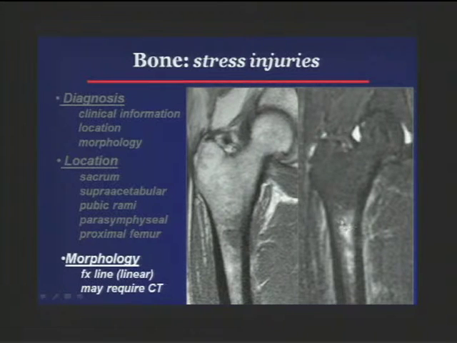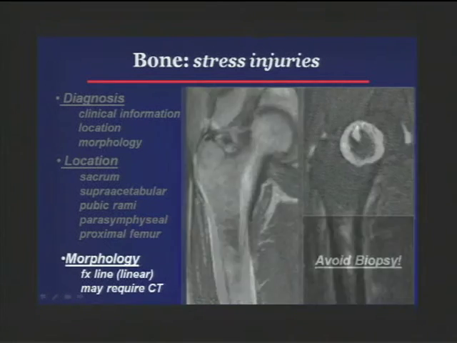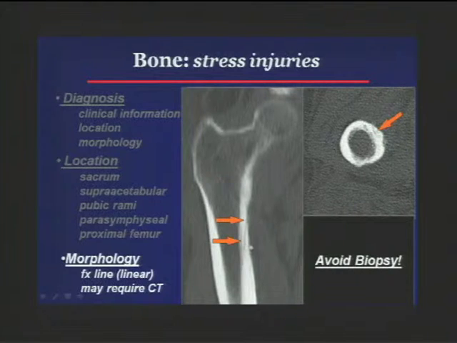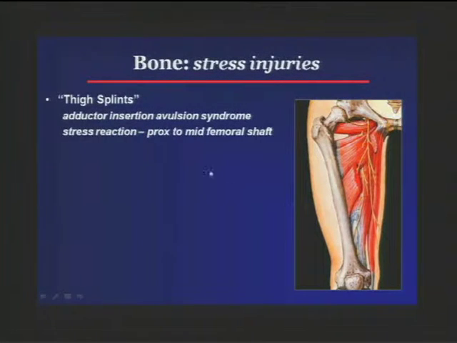This woman was a little bit older, came in with this, we weren't quite sure, so we got the CT, and now I think you can probably see she's developed some osteoclastic changes there and a little stress fracture, an oblique fracture line in that subtrochanteric femur. Obviously, especially in younger patients, we want to avoid biopsy because it will sometimes mimic an osteosarcoma pathologically.